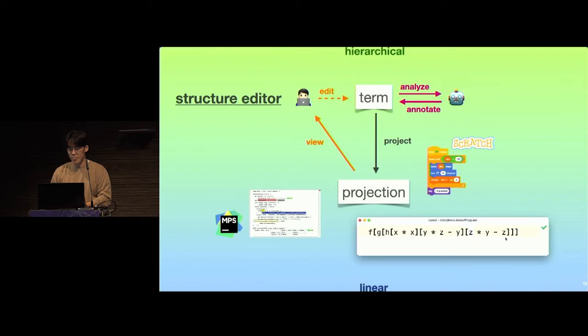What I want to do is swap these in this textual projection. What that amounts to is swapping these two closing brackets and these two sets of bracketed arguments here. If I go to directly select those two ranges that I want to swap, you'll see that the selection behavior kind of rounds up in this sort of unexpected way, perhaps if you're not used to these sorts of structure editors. The problem is that because we're always operating directly on the term structure, we can't actually select partial terms like just these closing brackets or the two bracketed arguments here.